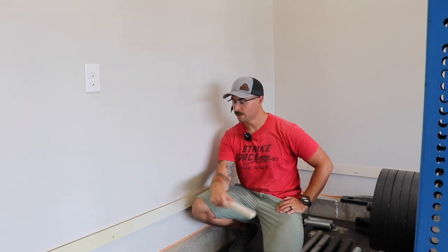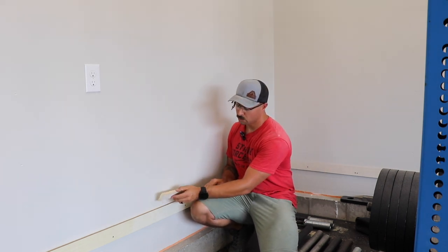All right, so now just to explain real quick what's going on here. Basically, this is a French cleat. A French cleat is two opposing 45-degree angles used to do wall storage.